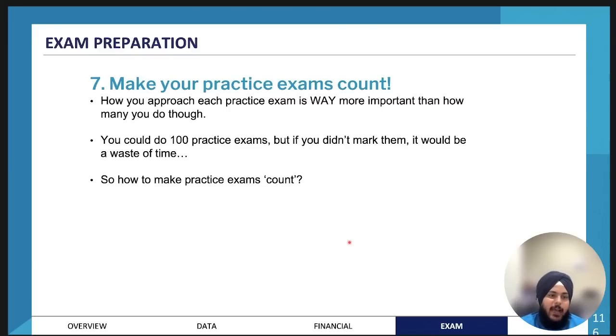And make your practice exams count. So don't just do millions of exams without checking them, without getting feedback on them. Really try to get appropriate, constructive feedback. Look through the exam reports. They're literally a golden resource when it comes to practice exams. So spend a lot of time looking through the exam reports, looking at what students have done well in, or what they haven't done well in the previous year, as well as the years before that, and then focusing on those topics.